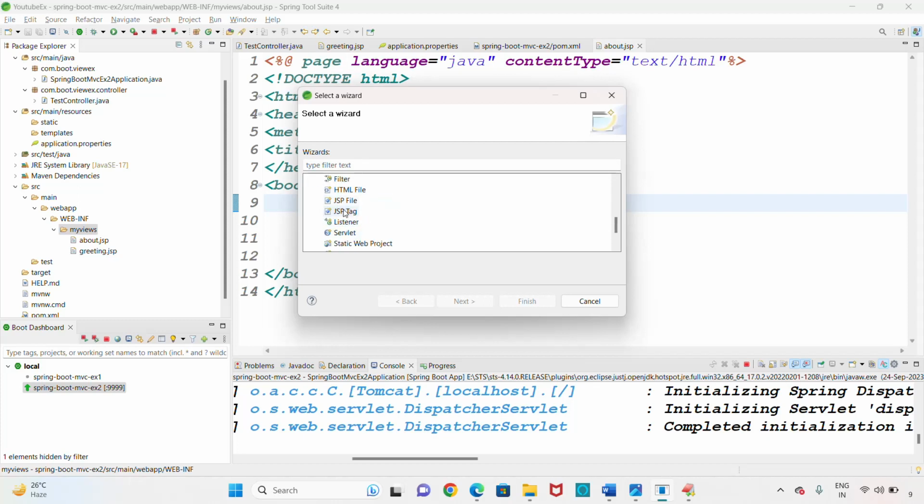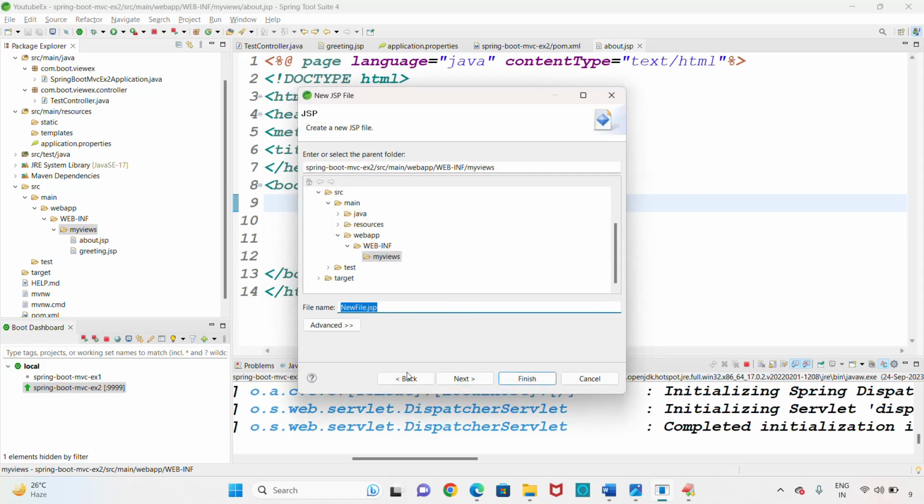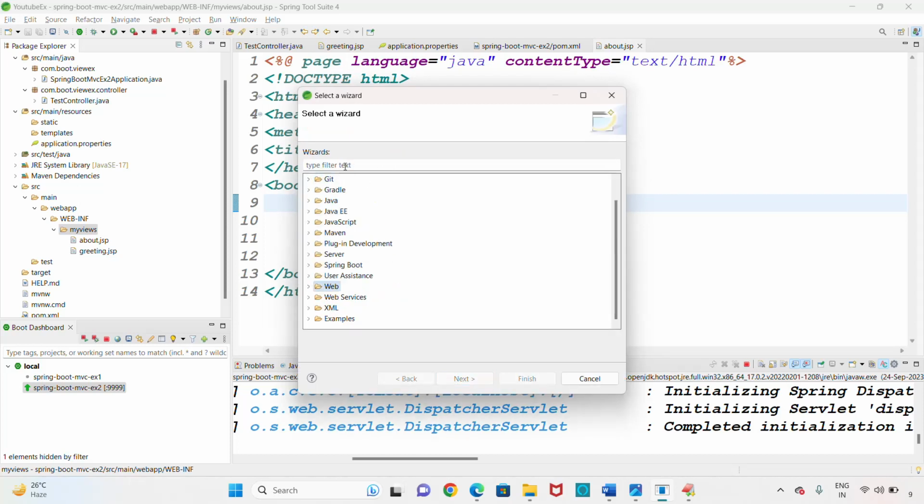Initially you will not get this web actually. So the JSP is there now. JSP file. Click on the next. Is it asking, right? Yeah, otherwise initially you can directly type the JSP here, no problem. You get the JSP file, right? Select the JSP file, click on the next. Guys, initially okay, but if you do this kind of examples now, you will get more perfection, right?